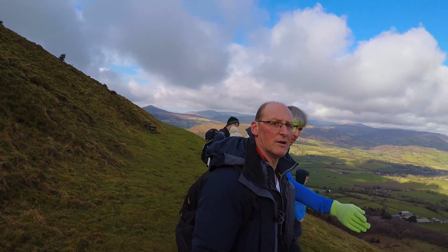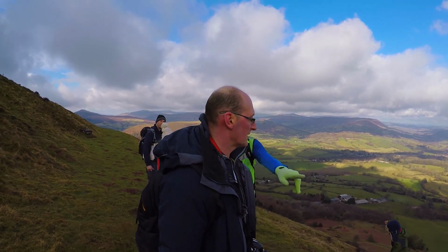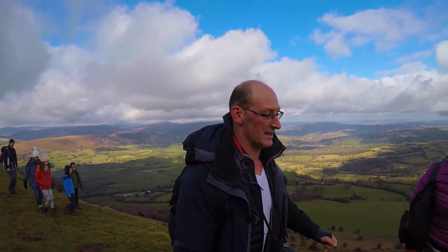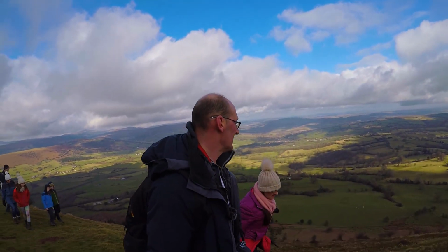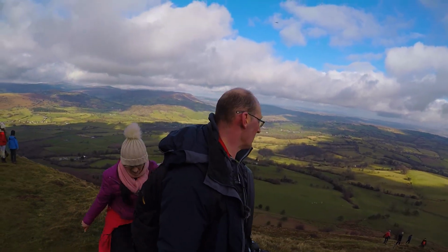Just go around the corner here. Oh, there is another bit that goes. Go around the corner here. Yeah, I know. You'll see a finger post. Drop there. And it'll go down and then scoot round the back. Yeah. Oh, that's brilliant. Do you want to try that then? It does look very... There's this bit doesn't look too bad there, but then it just suddenly drops away. It's just sheer almost, isn't it?